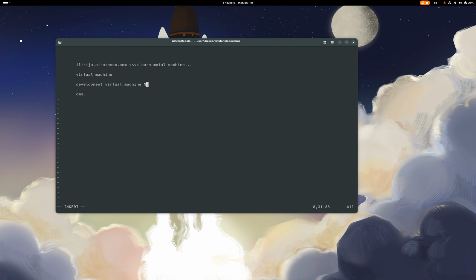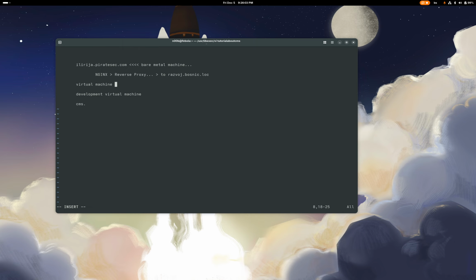What is important to understand is that here we will use Nginx to reverse proxy to development. Actually, it's called Razvoj. Some domain, in this case like this.